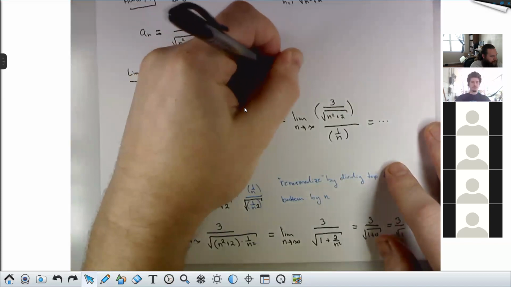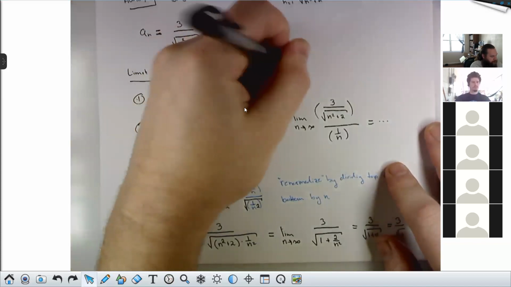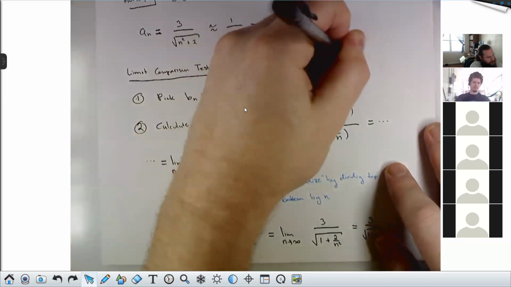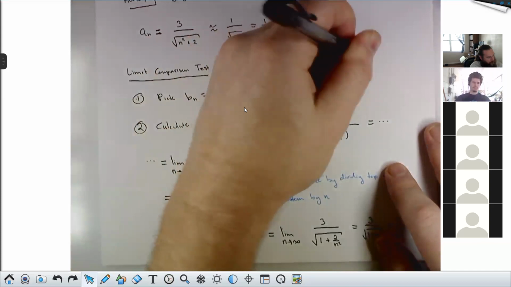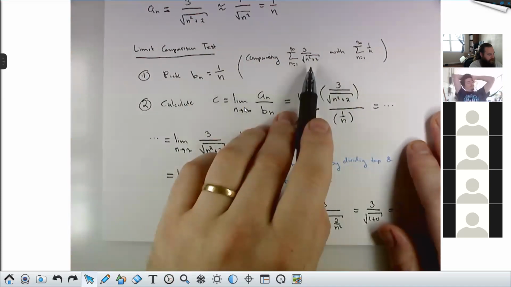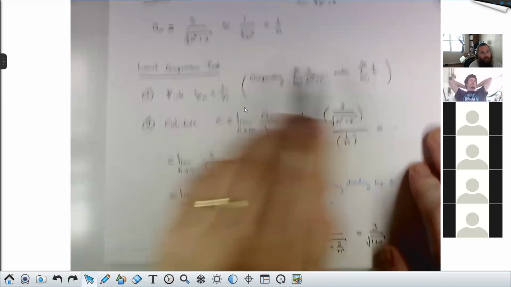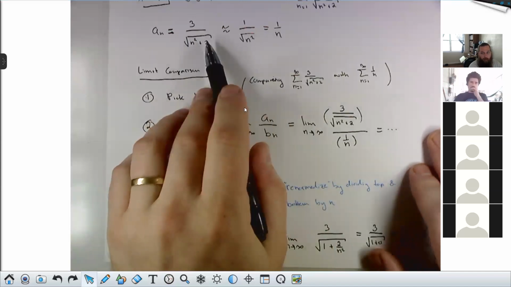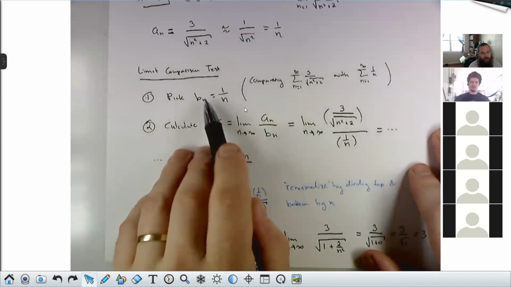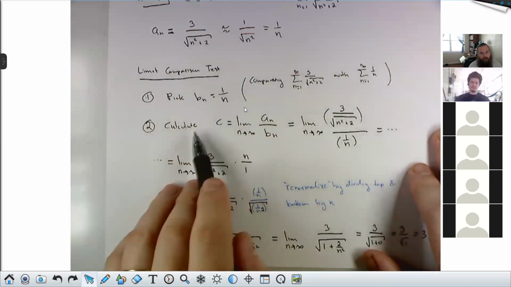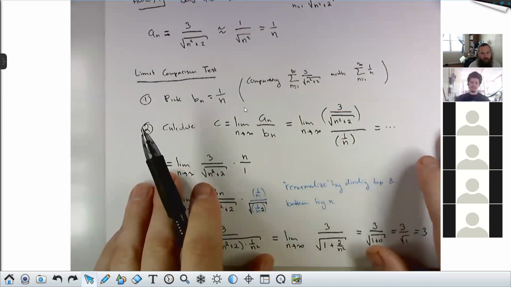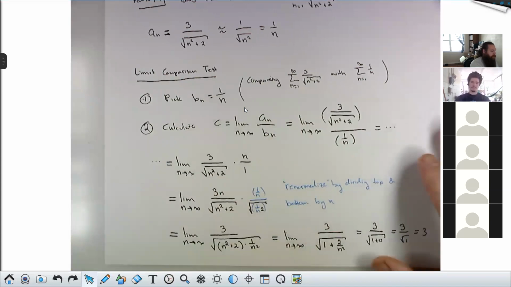So we're comparing the sum from n equals 1 to infinity of 3 over the square root of n squared plus 2 with the sum from n equals 1 to infinity of 1 over n. And step 2 is precisely what tells us that this thing does the same as this thing. This gives me that hunch, but we need to prove it, right? This is not a proof in any sense. This is just how I guess what to use for bn. But it's step 2 that verifies that an and bn have the same asymptotic behavior. Only then can I conclude that they do the same thing.